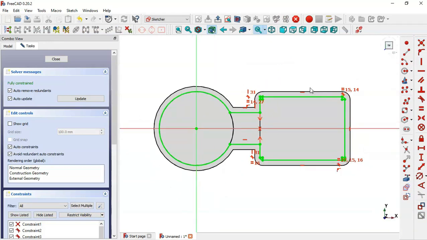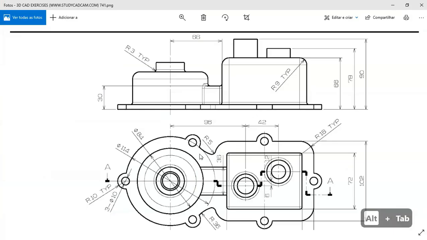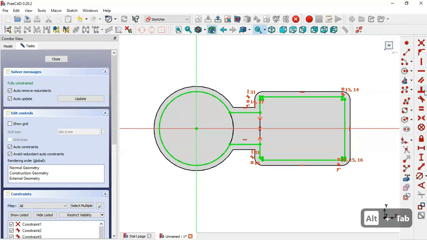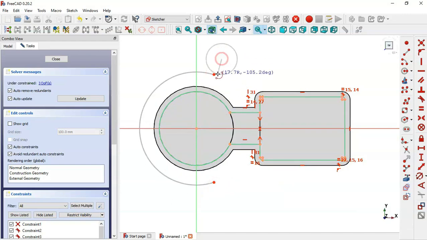So next here we'll draw this sketch. We select the arc tool again, and now we draw this arc, and next this arc here and this arc, and now this arc in this way, and now we draw this arc.